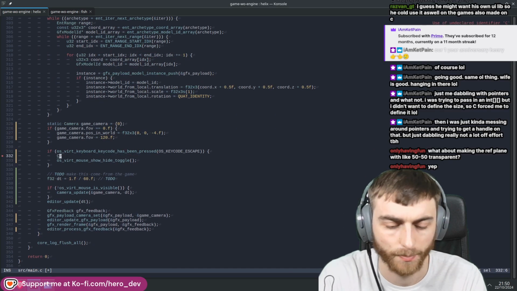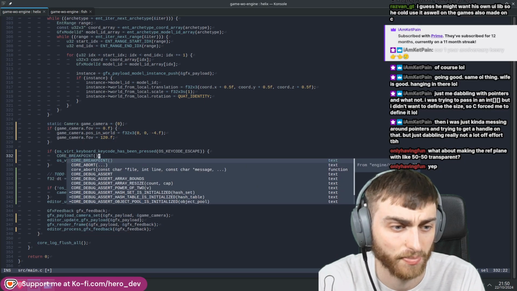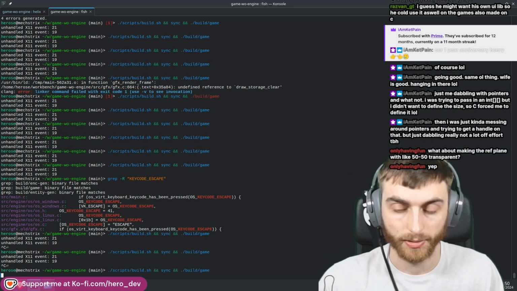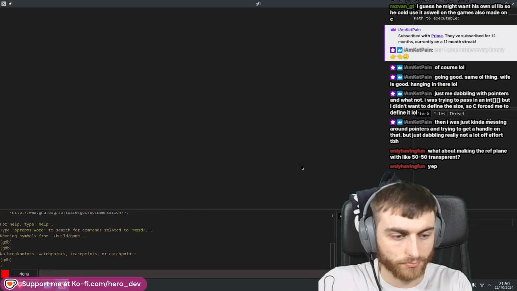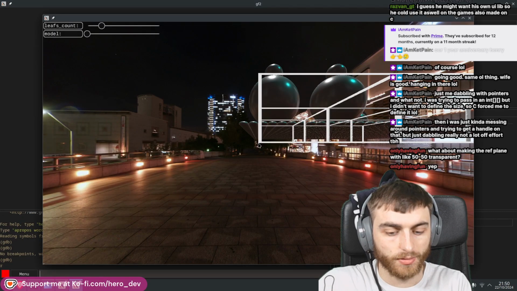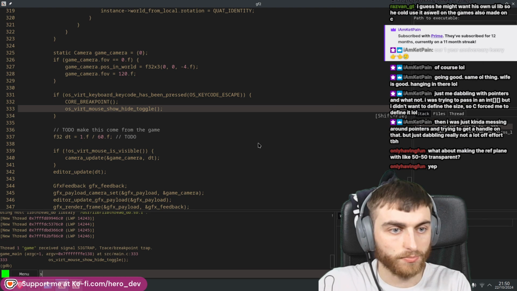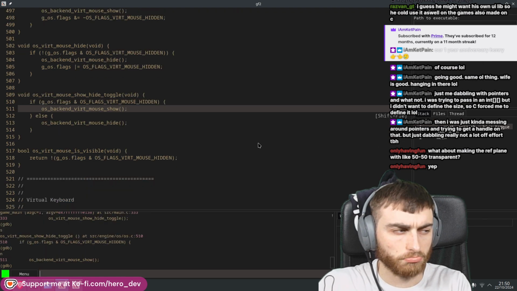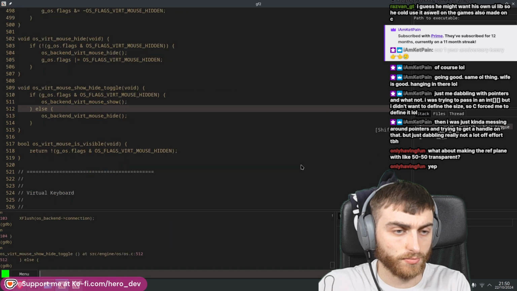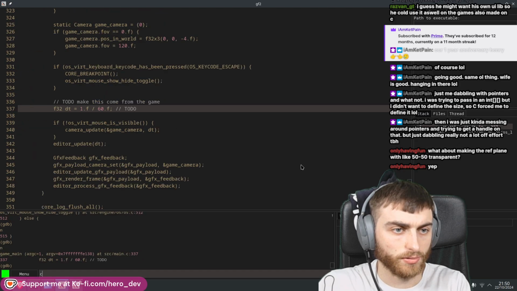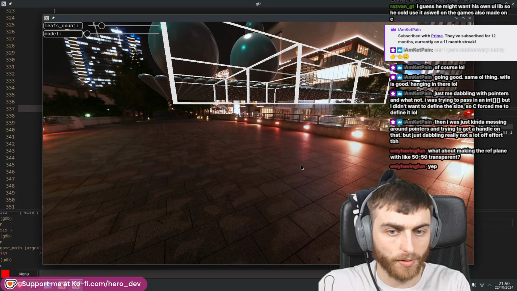Alright, so I think we could put a breakpoint in and just follow it. I'm so painfully dumb, and we're going through it. The debugger's gonna help us find it quicker. Right, so press escape. Okay, so it hides it. No, it shows it, sorry, because it's already hidden, isn't it? Yeah. Alright, we'll keep that one. Apparently it's shown it.